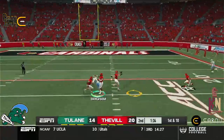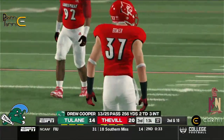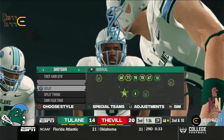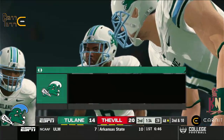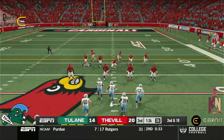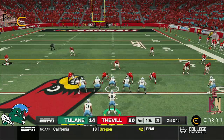Throws in a hurry. Incomplete. That's what the defensive back coach likes to see. His kids reacting when the ball's in the air and then making the play. Number six. Second down and 10 to go. Ball on the 48. Backup quarterback into the game now to call the signals.